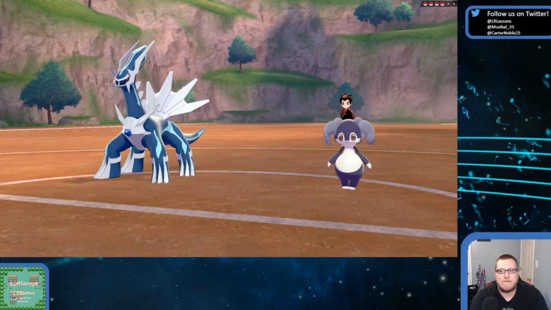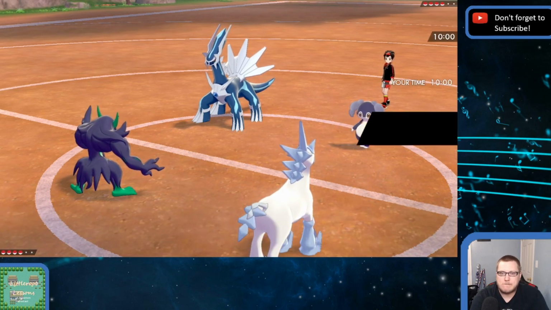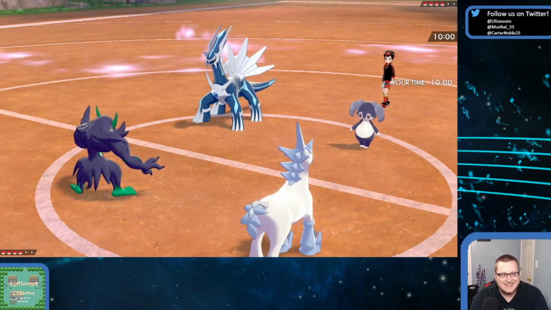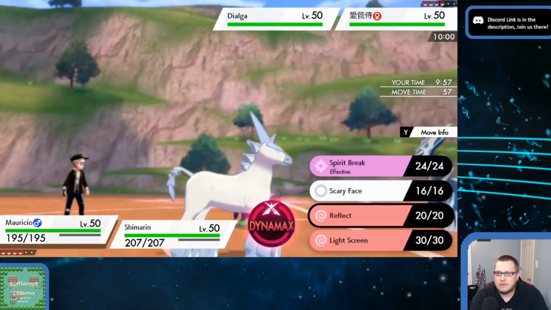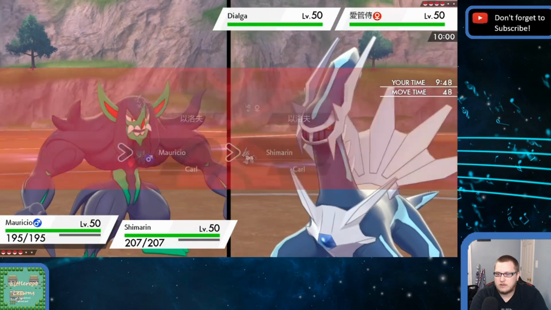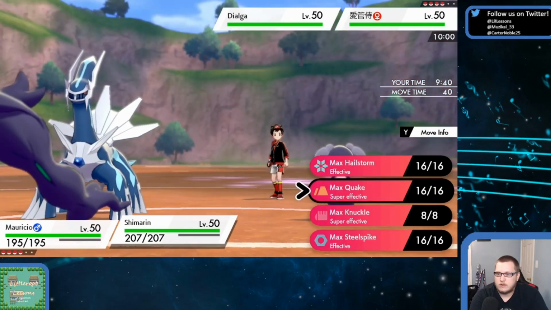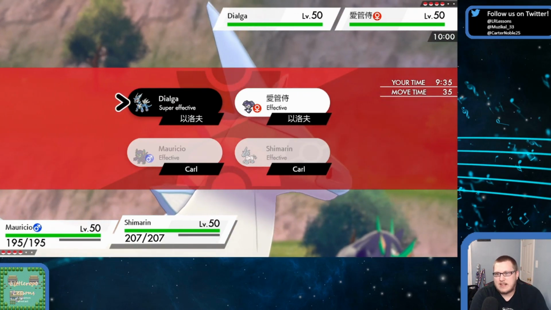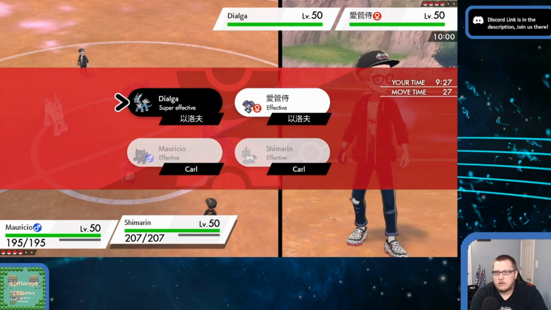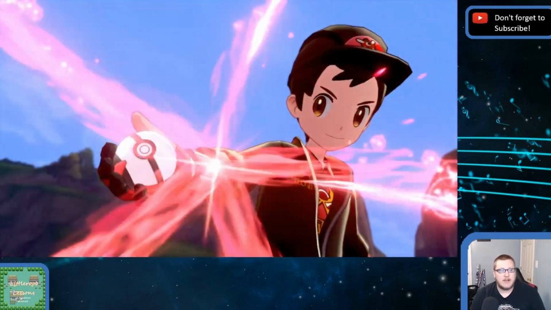Dialga and Indeedee? Yep. So the question here is, do they go for Trick Room, seeing the Glastrier in the lead? I think we just set the Light Screen. Actually, yeah, we just set the Light Screen. And then we get a special defense boost. We attack the Dialga, but Dialga is gonna get redirected to Indeedee anyway. Yeah, that's fine. No Trick Room, so they're just gonna Dynamax. I'm glad we Dynamaxed in front of it then.